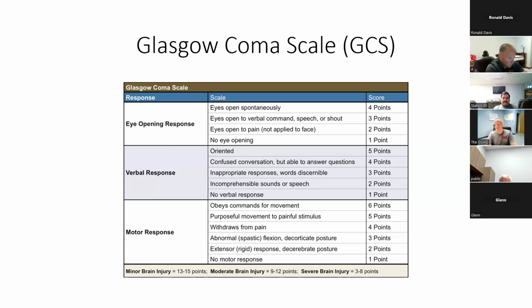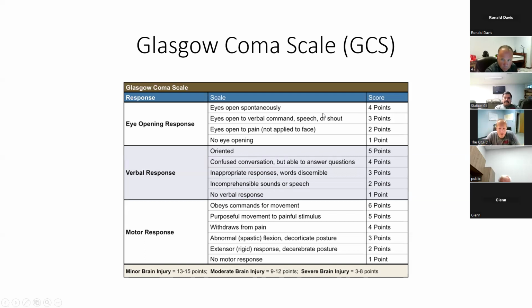Now, while we're on this GCS thing, the patient's baseline is also important. Perhaps a dementia patient is confused, but is able to answer questions all the time. So if their eyes are open spontaneously, they're confused, and they obey commands, their baseline might be a 14. So if you get on scene and they're confused, is this a traumatic brain injury, or is the patient always that way? That's one of the things you can ask the family: is this the patient's normal? They'll be very happy to tell you yes or no.